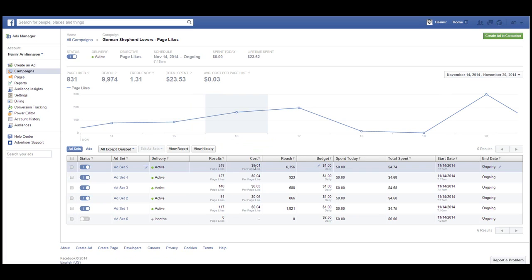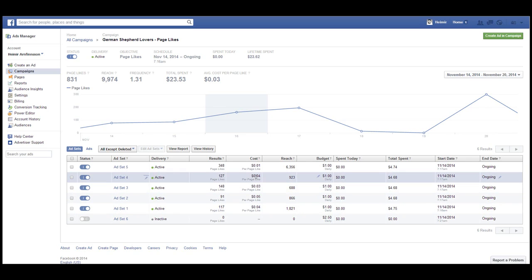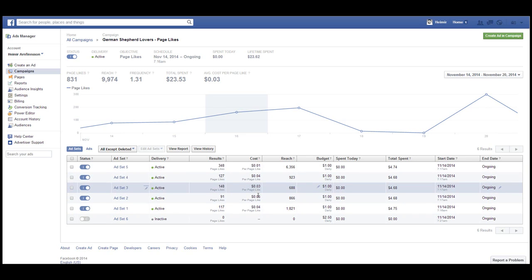This ad set 5 here is doing 0.01, or 1 cent per like, and that's really good. I haven't even started tweaking or anything. These other ones are doing good as well, and I should be able to get them down at least somewhat.